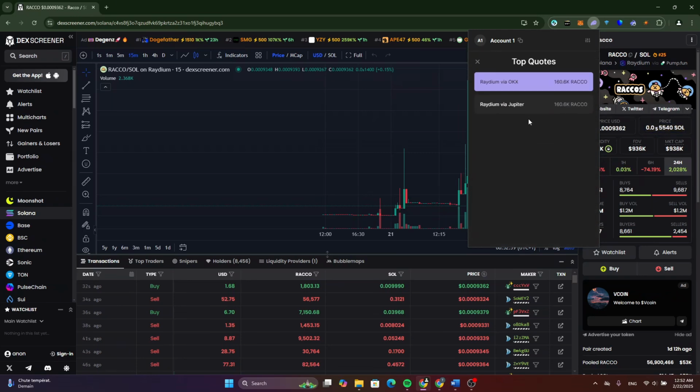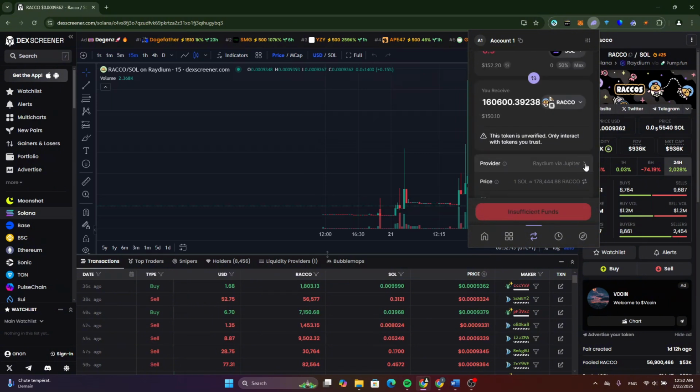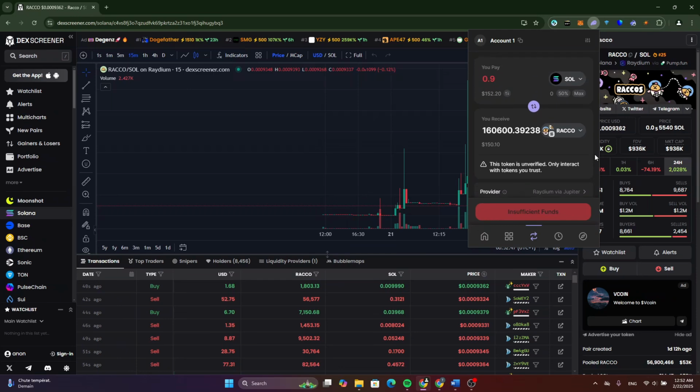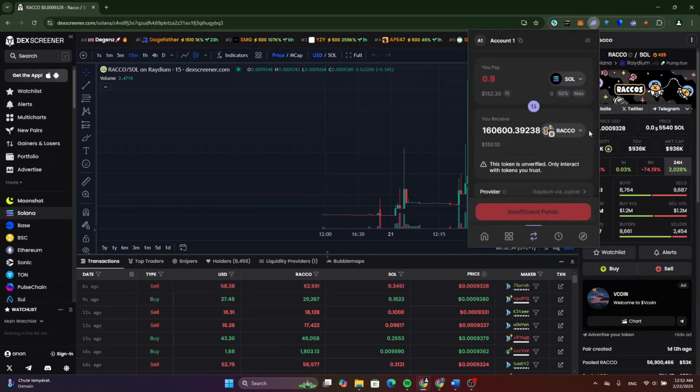Now after that, select a provider, for example, Jupiter, and make sure to read all of the information here and click on swap. And after that, you will be able to add access to the Jupiter provider page to be able to buy this token. Now, if you face an issue, go back to this page, and as you can see, switch the slippage from here or customize it, because most issues come from the slippage. And after that, you will be able to buy this token without an issue.